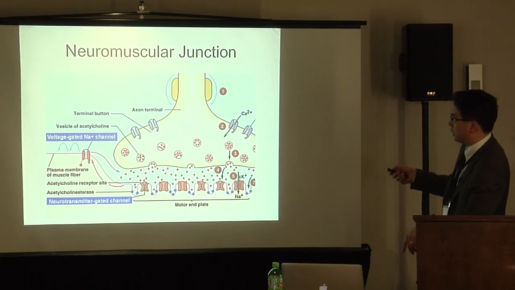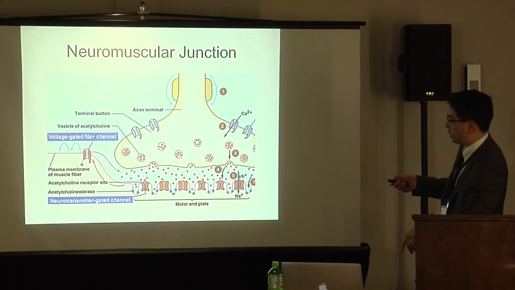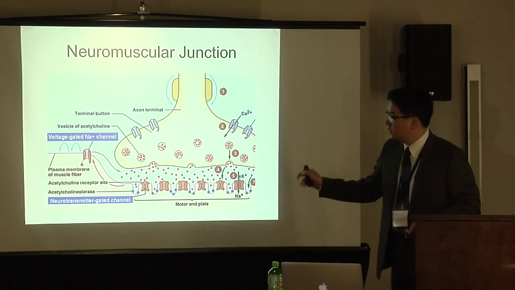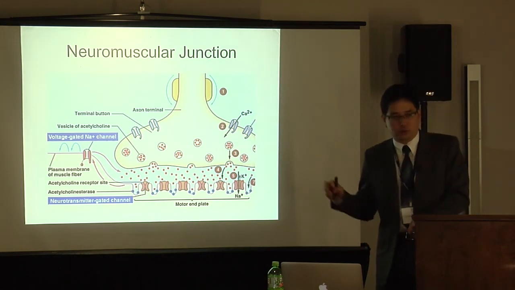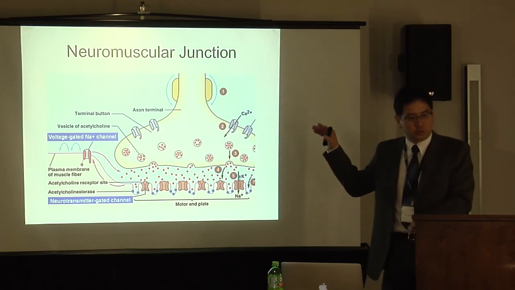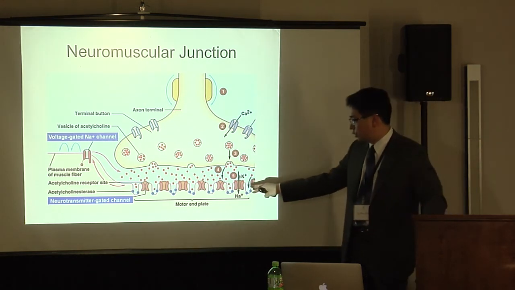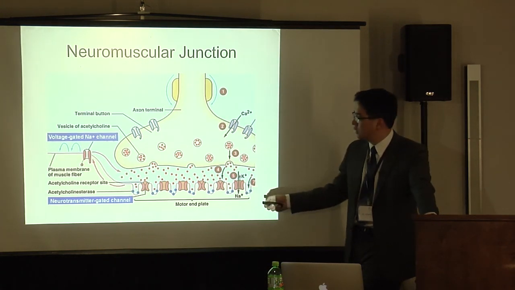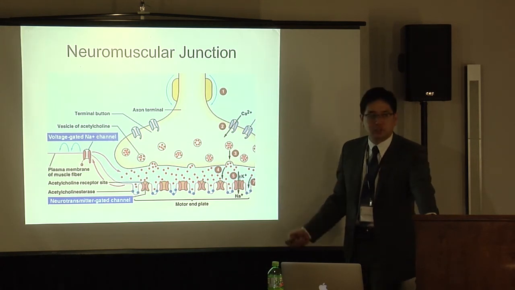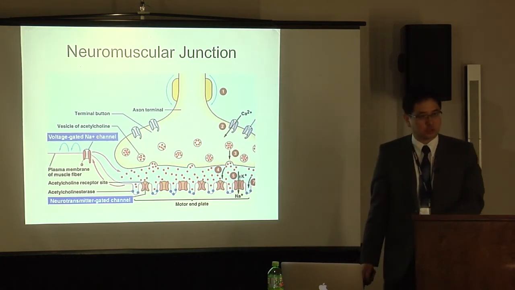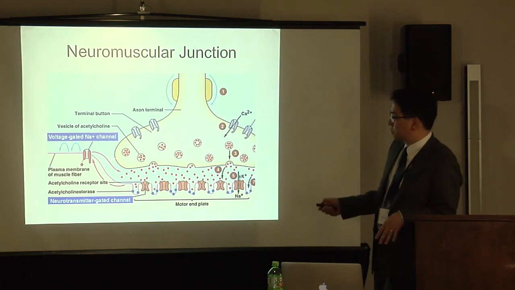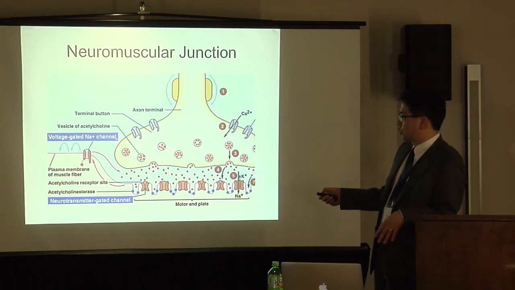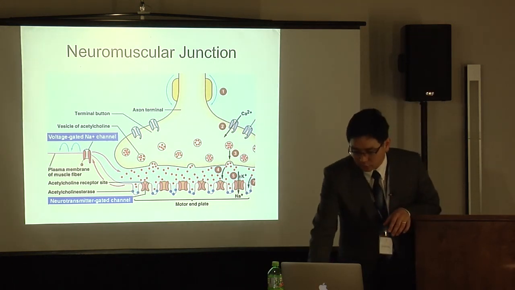And so at the neuromuscular junction, we often categorize myasthenic diseases based on whether they're presynaptic or postsynaptic. Myasthenia gravis involves antibodies against these acetylcholine receptors, and so we call that a postsynaptic neuromuscular junction disorder. But LEMS is a presynaptic neuromuscular junction disorder, where the antibodies are directed at the presynaptic side.